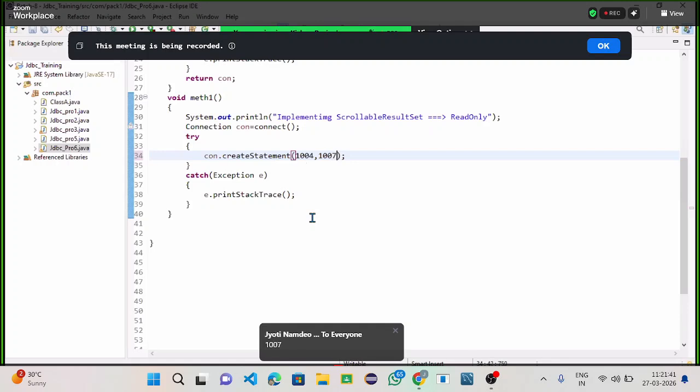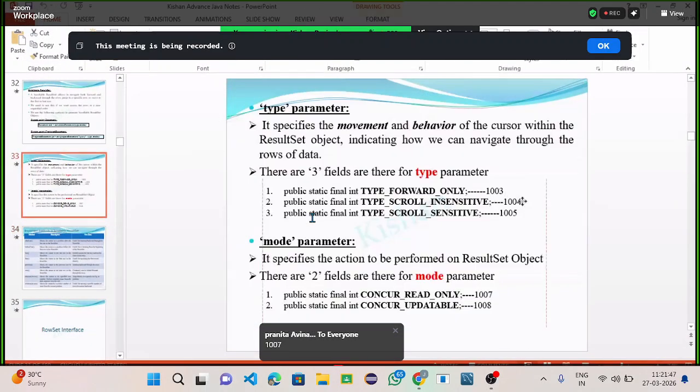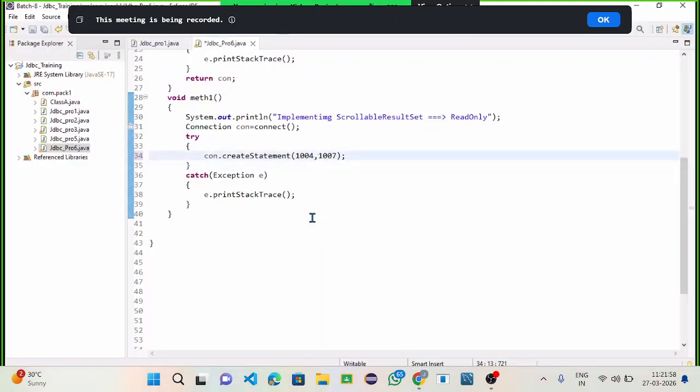Read only. I can go like this. 1004 is for scroll insensitive. 1007 is for read only.